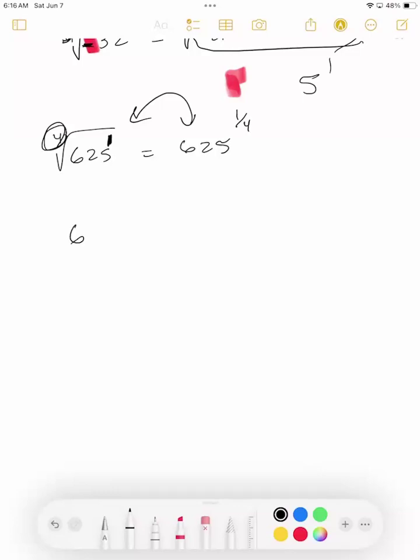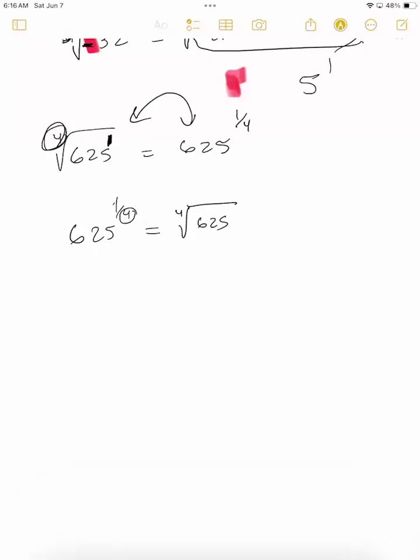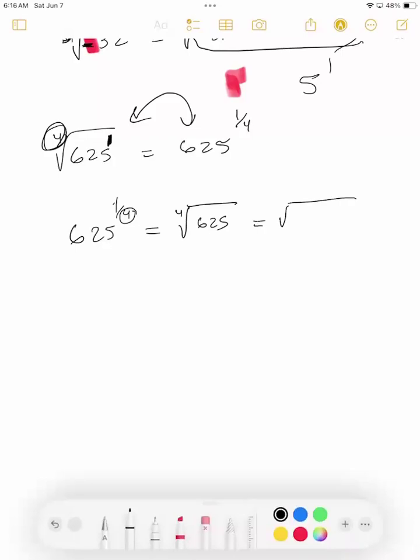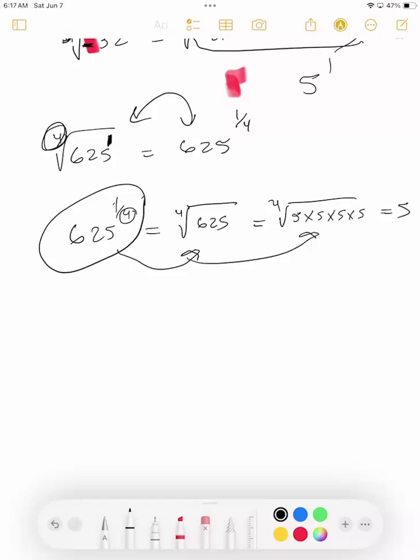So if they give you 625 to the power of 1/4 and they tell you to find the answer, this is what you do. You put the radical, the root is 4, 625 is the radicand, goes under the radical. And then you say, how can I simplify this? Again, 625 is made out of 4 5s. So the answer is 5. So what I'm trying to tell you is sometimes they put the problem like this, and I just want you to know they're the same thing, and therefore they have the same type of solution.